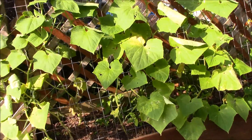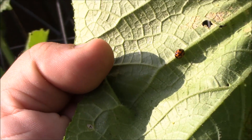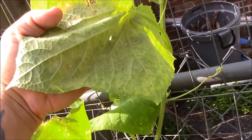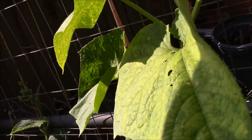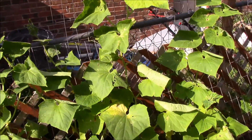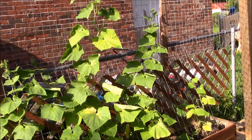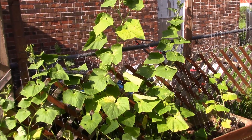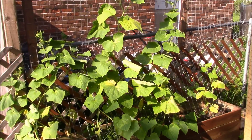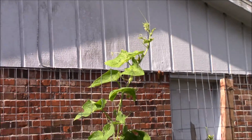With the cucumber plants as far as maintenance — as you can see, I'm getting eaten up. You've got to start looking underneath the leaves. Good bug — a ladybug. I love to see that. But these ants start collecting the aphids and all that stuff in here. Just always flip the leaves, look underneath them, look for caterpillars and stuff, and get them off your plants. They will destroy your plants if you just leave them on there. Self-pollinate the cucumber's initial flowers to get them going, and look under the leaves — if you're doing squash, cabbage, all that stuff really attracts caterpillars. Do daily maintenance. Keep your plants growing big. Look at that thing — it's huge. I'm just waiting for some cucumbers now.